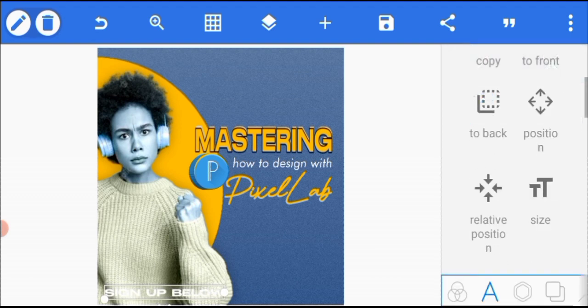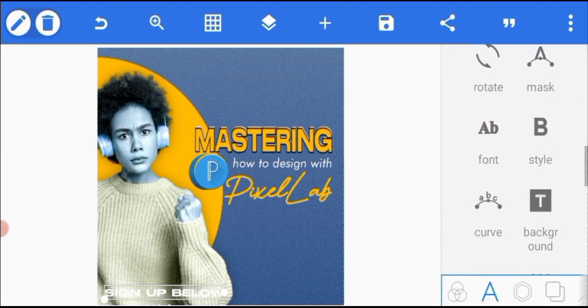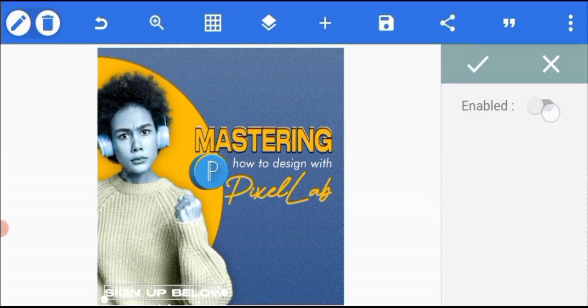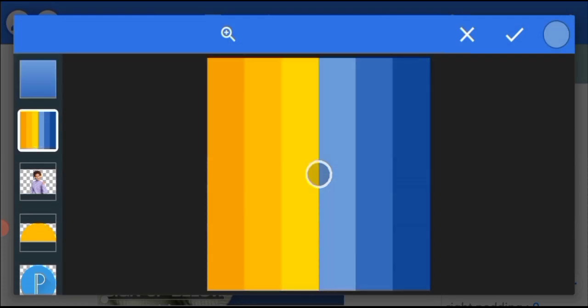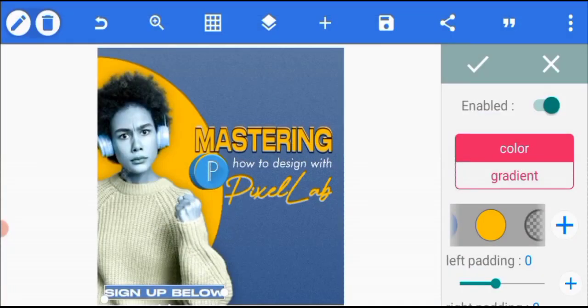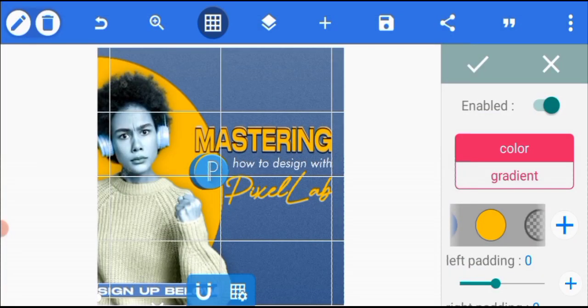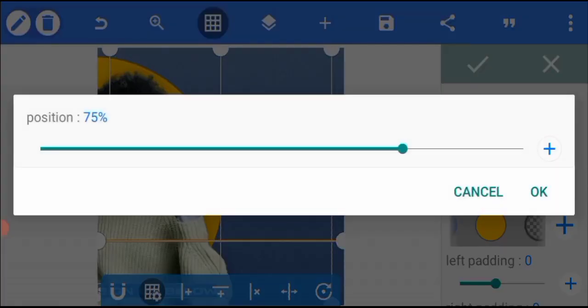Okay, and add a background color to it. Background color should be the middle blue. Let's use this again. Make this 95.